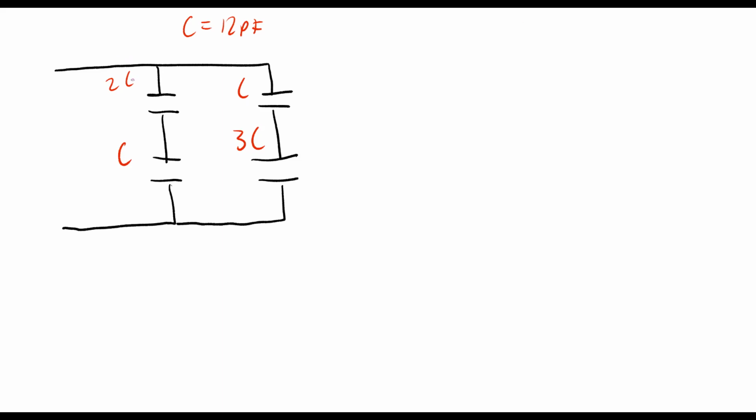So instead of having 2C, C, C, 3Cs, I'm going to write it as this. This is worth 24. This is worth 12. This is worth 12. And this is worth 36. Okay. And notice that whenever I redraw the circuit, I'm not going to do lines. It takes too long. It gets messy. So I'm going to have an abstract, like this is going to be the equivalent, and you're going to have to imagine the lines right there. Okay, so let's get into it.